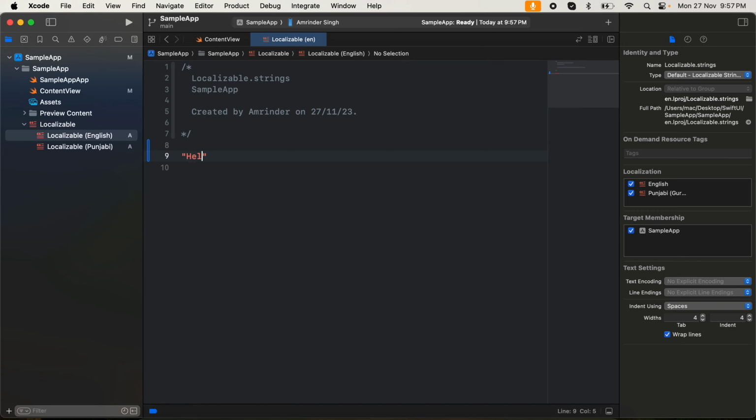Let me add here hello, hello comma Amrinder. It's in English, so I'll add it here as it is, right? Here we also create a key and value. Key and value, and here we have to add our localized string, right?